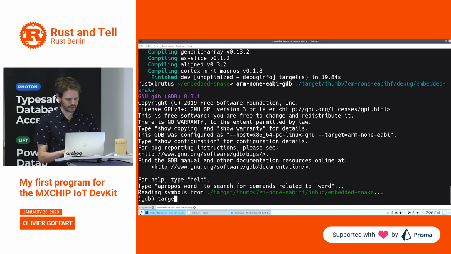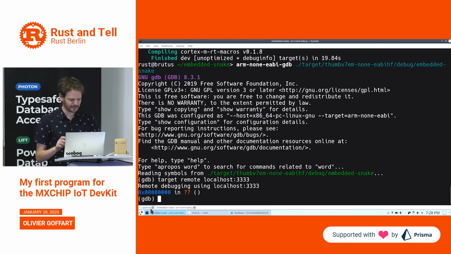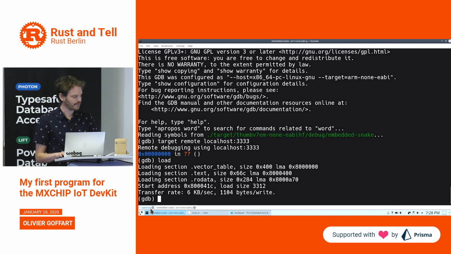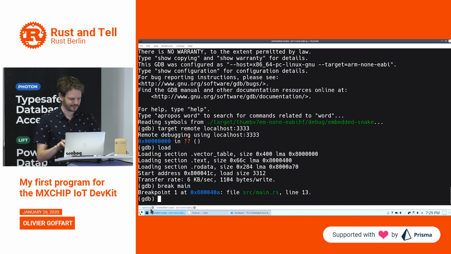Okay, the same localhost. Our OpenOCD is still running here in this other tab, so we can still connect to this. We can load our program, and we can run it. Before running it, I'm going to put a breakpoint, break at main.